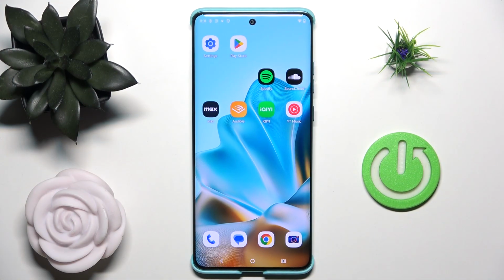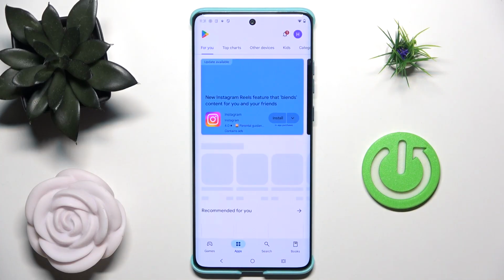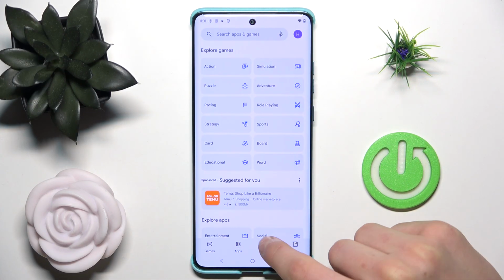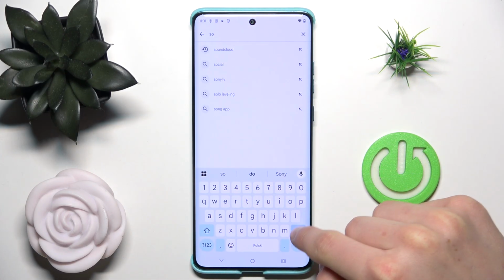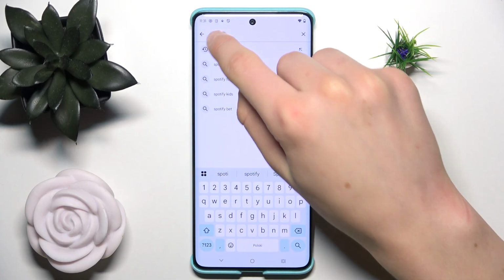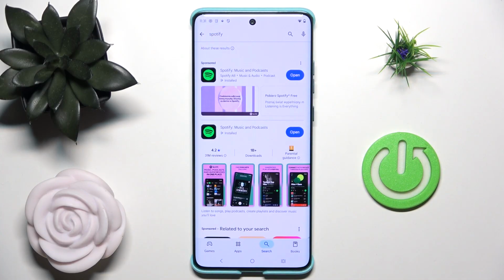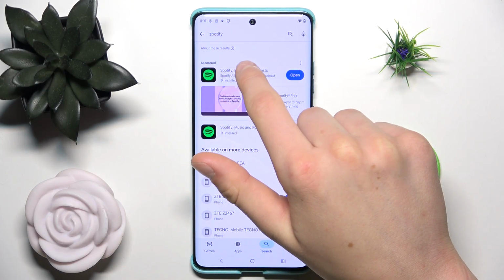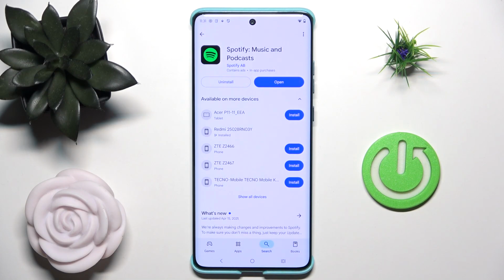So first thing that you want to do is go to the Play Store, go to the search bar, search again, Spotify, right here, click, and maybe you just need to update the app. Update bar should be right there if you have the update available, but if you have like me, that's me, you have the newest version and everything should be alright. But if it's not, I'm gonna show you two more ways how to fix it.